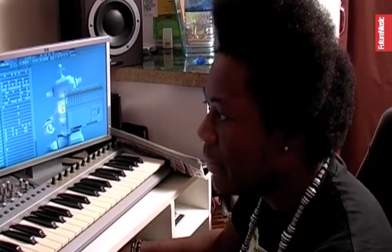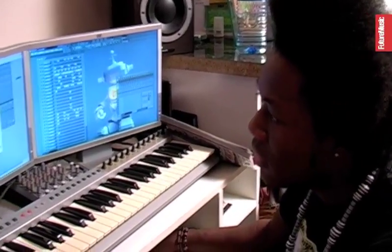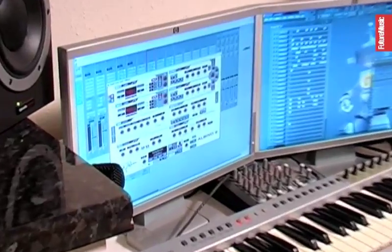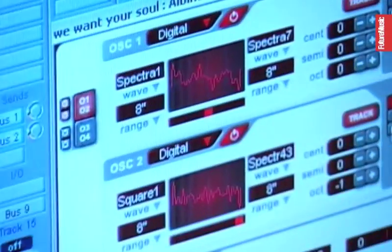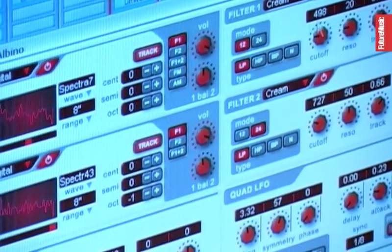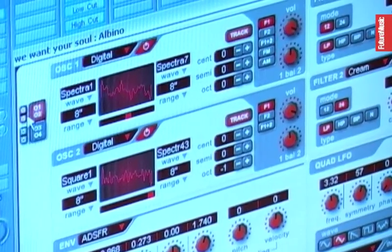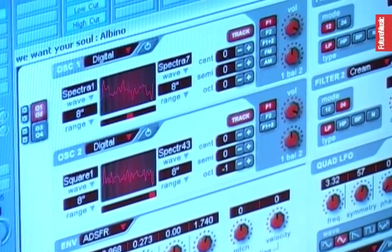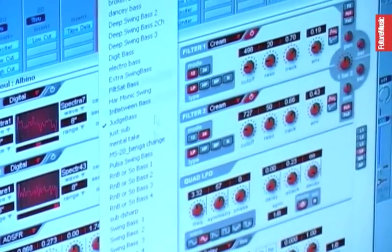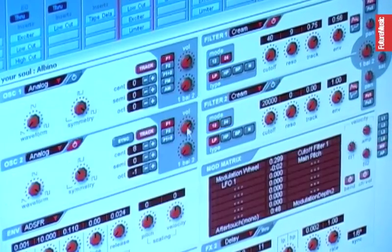I'm more doing it in my Albino, where I've got my third oscillator number two and number one, and then I will send the oscillator one and two to my filter one, which is what does the cutoff. I'll give you a little example. Let's say if I started a fresh bass line, we can start from anywhere.